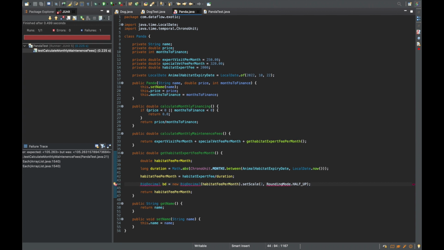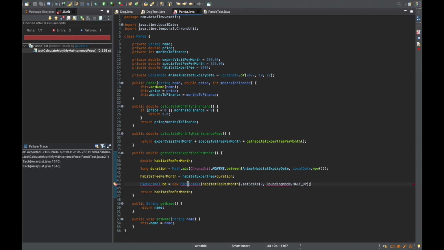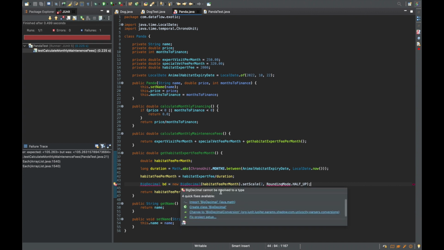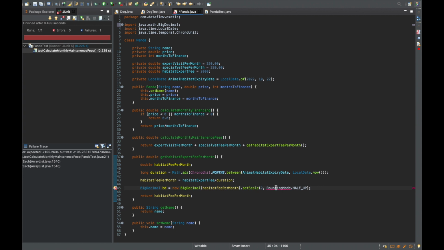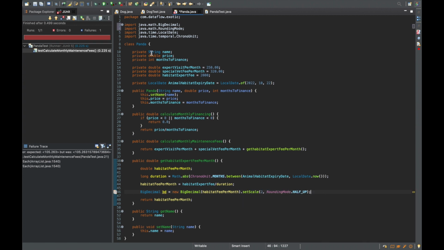It'll round up if it's 0.5 or greater, round down if it's less than 0.5. And we get errors, so let's fix the BigDecimal. We have to import BigDecimal from java.math, and then we also have to import RoundingMode from java.math. And these are all showing up here.